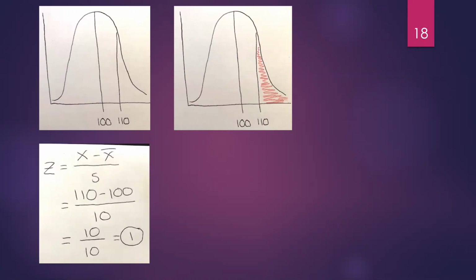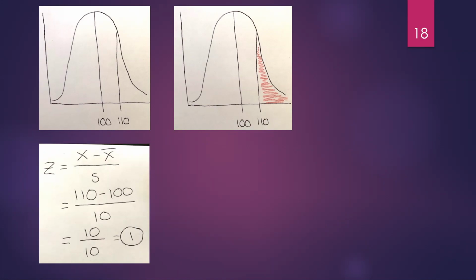Then calculate your z-score. Remember the formula for z-score is x minus x bar divided by s, where x is the individual value we're trying to find. Here it's 110 minus the mean. Our mean is 100, divided by the standard deviation. Our standard deviation is 10. That was given to us as part of the problem. Do the math on that, and it comes out to a z-score of 1, right? Which makes sense. We know 110 is 10 values away from 100. That's a z-score of 1. Again, these ones are very basic, simple numbers to get started, but practice doing the steps.